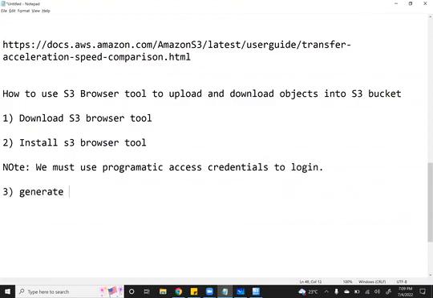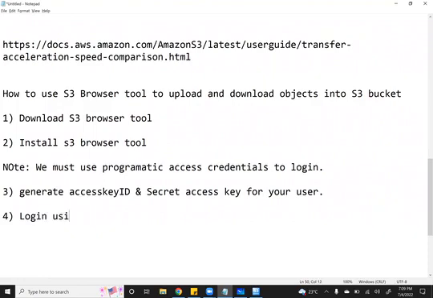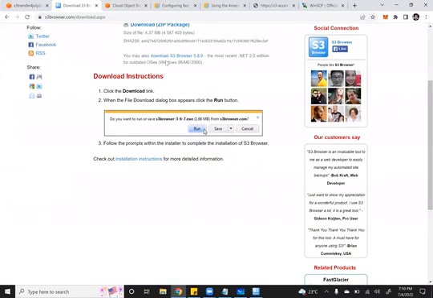So generate an access key ID and secret access key for your user, any user. And then log in using S3 browser and upload an object. And I will give you the tool download link also.